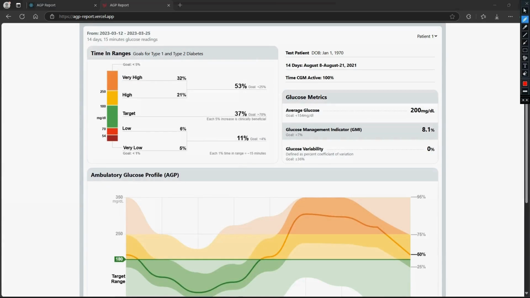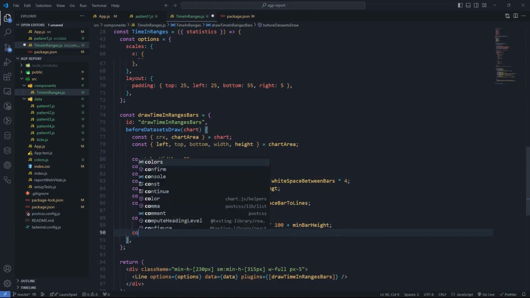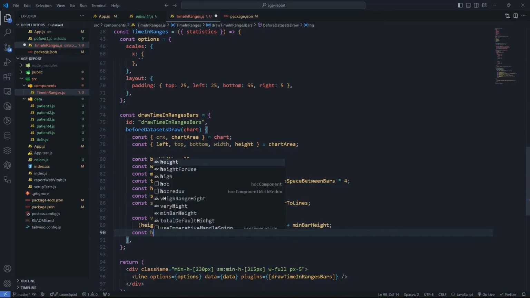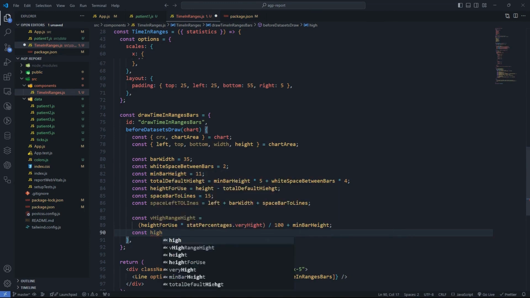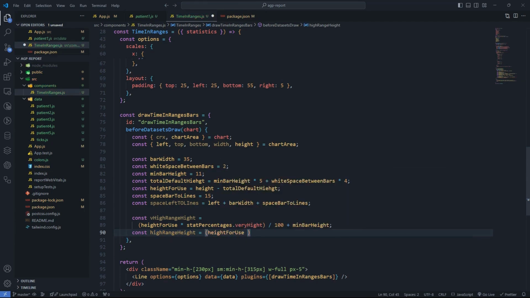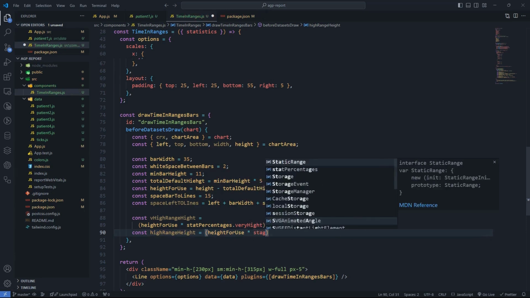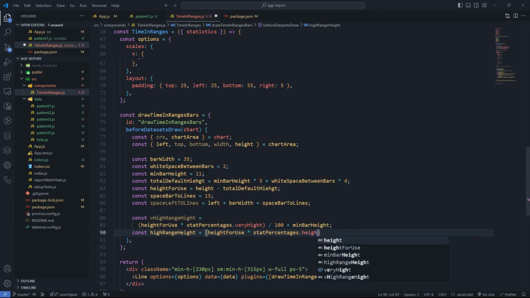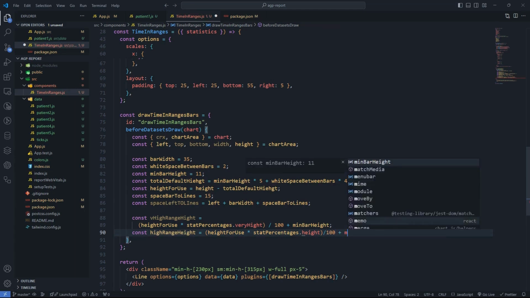So to calculate the height of this one, we have a default height, 11 from here to here, and it's 32% of the height for use. Another one is const high range height, which is kind of the same: height for use times the state's percentage divided by 100 plus the minimum bar height.